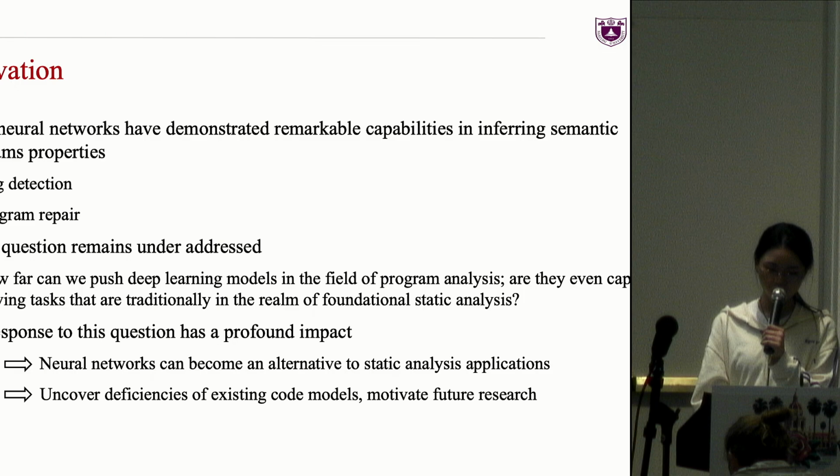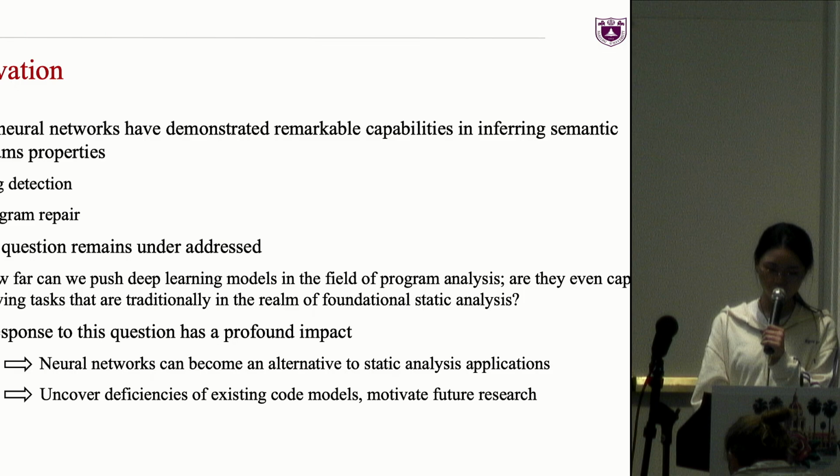If the answer is yes, neural networks can become a viable alternative for developing static analysis applications with their own advantages, for example, easier to create with higher efficiency, etc. On the other hand, if the answer is no, we can know the deficiencies of existing code models, thus motivating future research. To answer the aforementioned question, we undertake a systematic and rigorous evaluation on the efficacy of deep neural networks in foundational program analysis tasks. We use the word foundational here to represent static analysis that serves as the foundation for various client analyses.